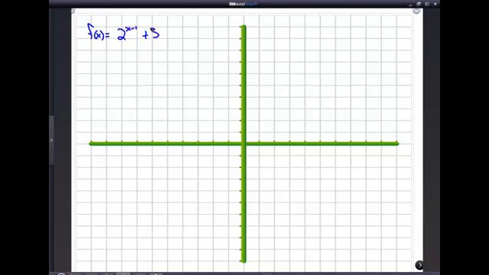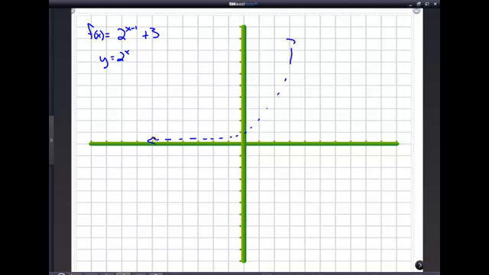Now, the first thing that you want to identify, and hopefully we beat this into your brain in Algebra 2 and in pre-calculus, is what the mother graph is. And the mother graph is y equals 2 to the x. So I'm just going to do a little dotted line here. Here we go. And there's y equals 2 to the x.